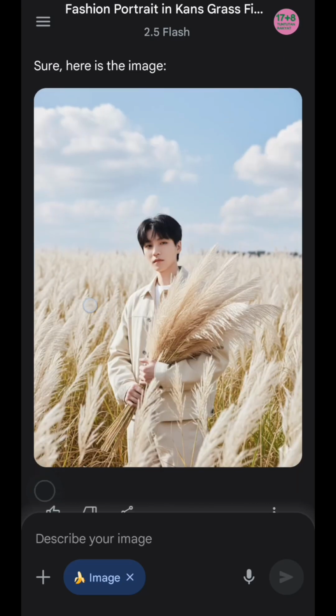And okay, like this. As you can see, Gemini will process your photo, and the result looks super realistic, like an SLR portrait shoot, and the soft light and the bokeh, everything looks so cinematic. And okay, that's it.